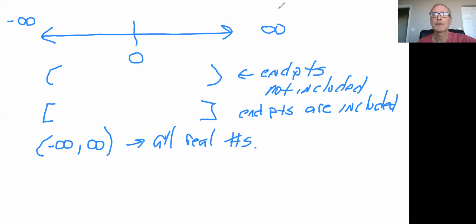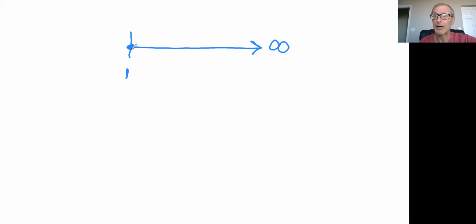So if we took a look at, for example, just part of the number line, say I started at 1 and I went all the way to infinity. And since I've closed this circle, or a dot, that means that the number 1 is included. So how do you describe that in an interval format? It would be a bracket 1 all the way to infinity.